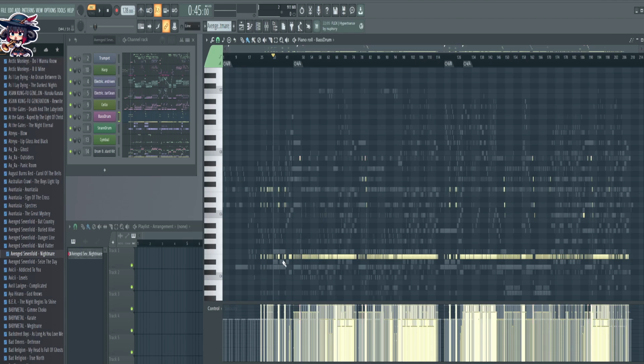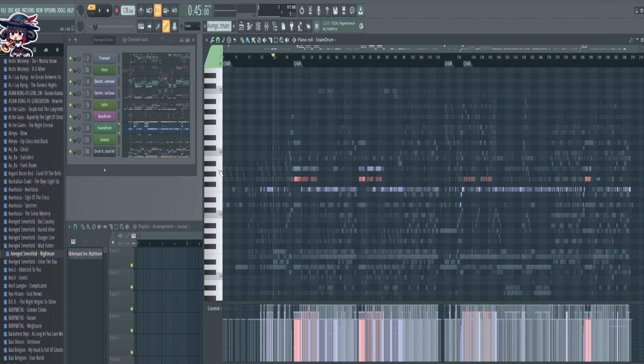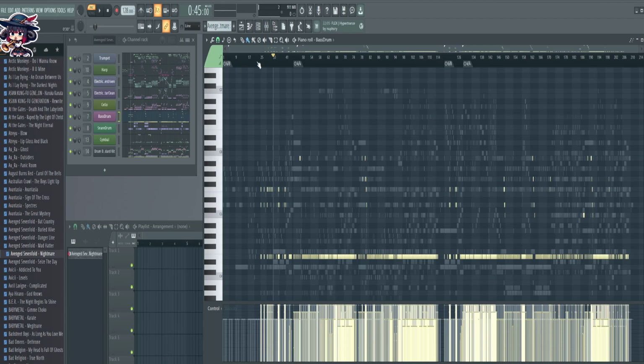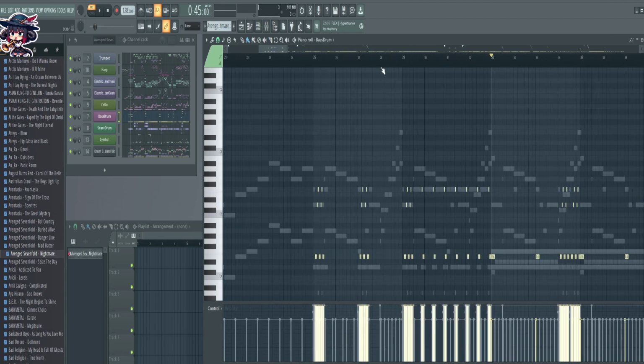So I normally put the bass a bit lower now. Same with the snares. I used to put the snares up here, but now I put my normal snare here, and these are the hi-hats. Cymbal I haven't really changed. Maybe I should. I use way too much cymbal.